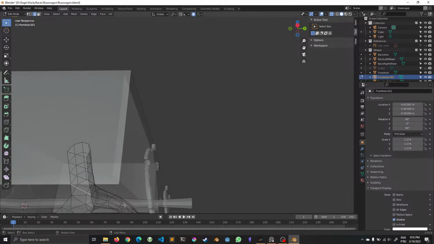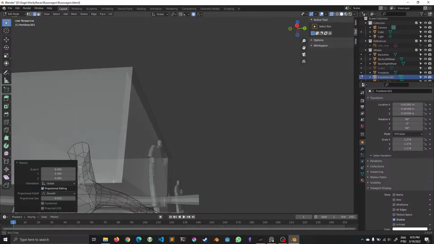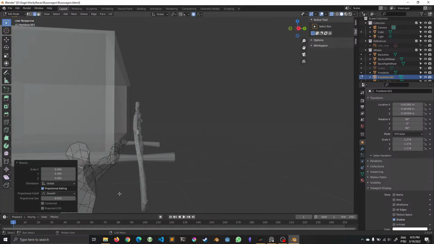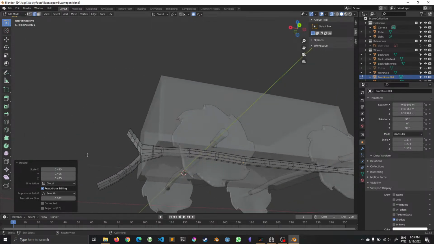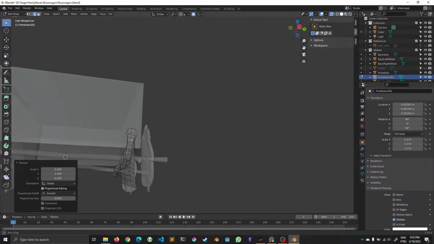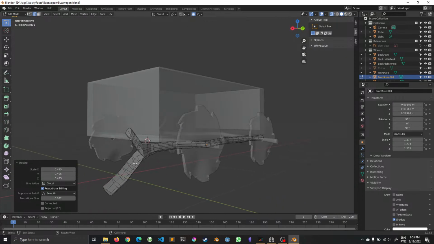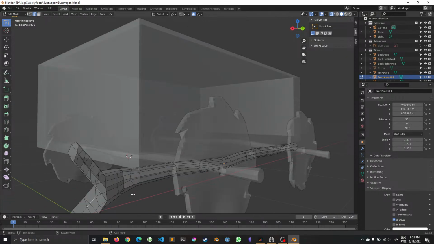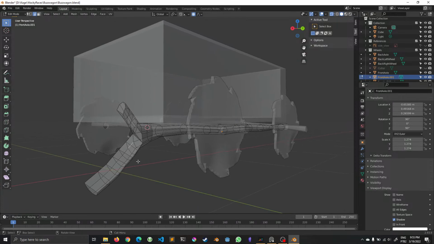So we can try to scale down this vertex, these edges here. Yeah, I think it's looking much better now. Let's do the same thing on the bottom side.